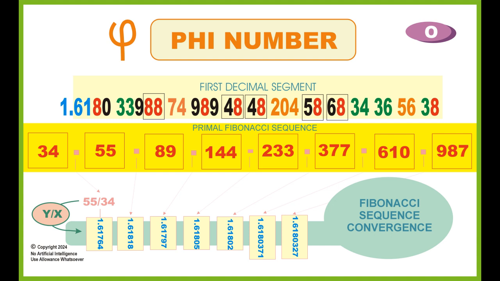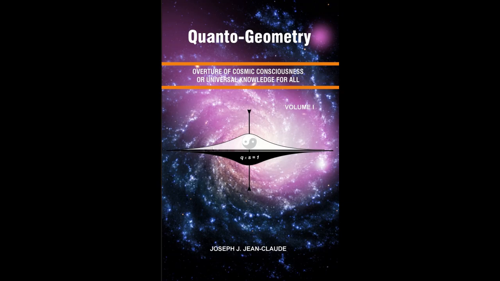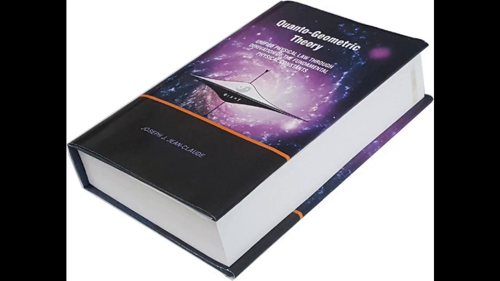Note that commonly used names for phi, aside from golden ratio, are golden mean, extreme and mean ratio, and divine proportion. Talk about divine. If you want to go deeper and prospect both the reason why number 8, which is the heart of this construction, institutes the root ontology of the phi number, and the origin of the innate symmetry discipline to this notable number, I recommend either one of the following readings. Chapter 3, Quantogeometric Number Theory, Publication, Quantogeometry, 2015. Chapter 4, Quantogeometric Number Theory, Publication, Quantogeometric Theory, 2024.